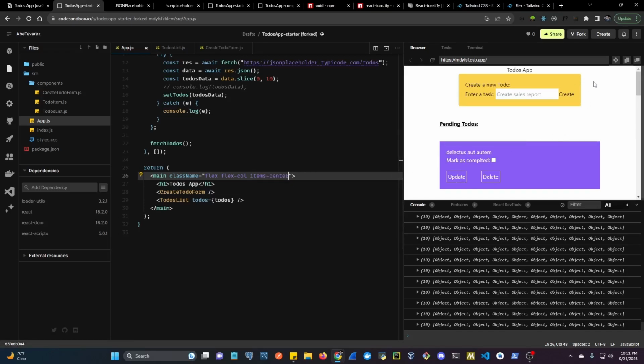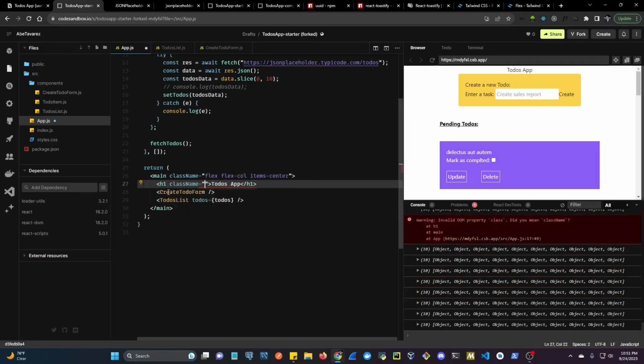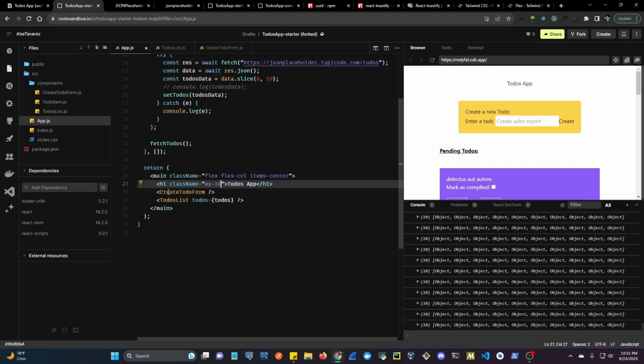All right, that's better. So now it's not touching. We can see that it's rounded now. All right, so we can leave this like this for now. Where's the to-dos app? It's at the top here. To the to-dos app, let's just do a little bit of class name here. Let's add a margin Y, so top and bottom, 10.